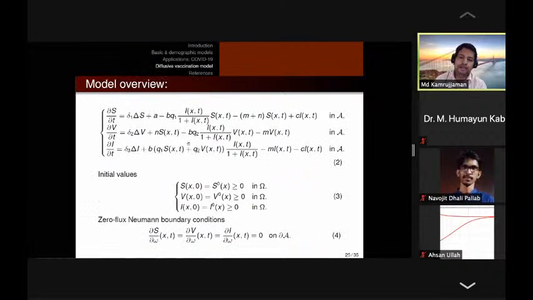This is the mathematical equation, and from my point of view, this model is definitely one of the most challenging mathematical models. This is a partial differential equation. There is a nonlinear incidence, so definitely there are a lot of bifurcations, and in many cases the diffusion speeds delta 1, delta 2, and delta 3 can be either equal or not equal, along with multiple other criteria, such as C, the therapeutic impact. So at a time there are two new ideas here, the vaccination and the therapeutic impact. Here are the initial conditions of the classes and the zero Neumann boundary condition, that is, the no-flux boundary condition, and we know the proper meaning of the no-flux boundary condition for a bounded habitat.